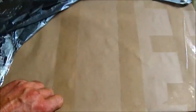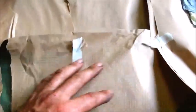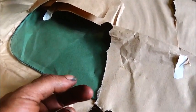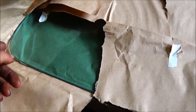Okay folks, I also wanted to show you, I've got the windshield glass in. This is from Bob's Auto Glass, or Classic Auto Glass, and as you can see it's a green tint. What I like to check when I get a piece of glass cut, you can always tell by the corner finish, the edges of it after they break it, whether they really ground it and took a little care in doing it.